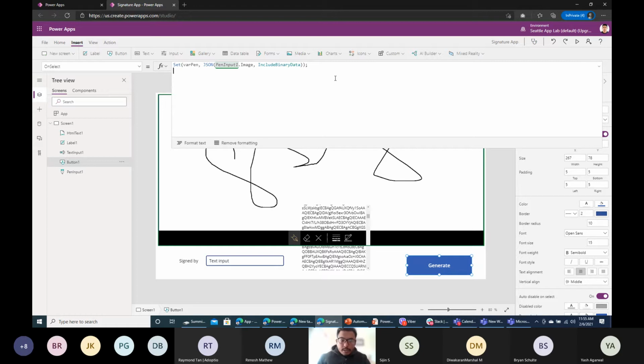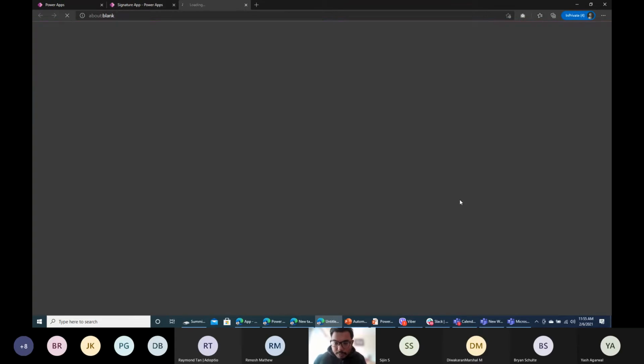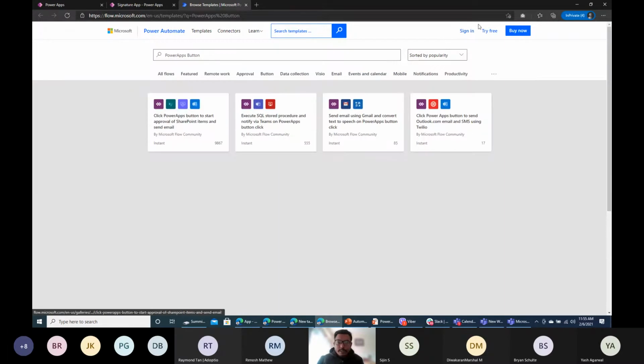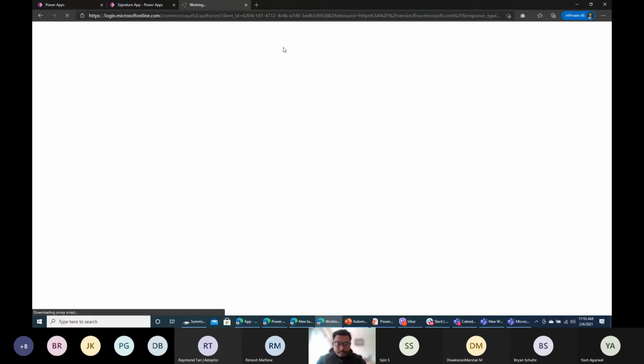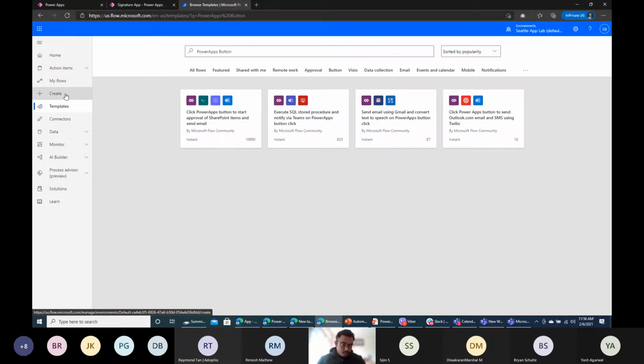So the way I do it is I go to actions and I go to Power Automate. From here, I have a couple of Power Automates that have already been created, so it's listing them down here, but I want to create a new one which would do the job for me. So I click on create a new flow. And on a new tab, we have some templates. I think I need to sign in again for the flow to be created, so I'll just do the authentication again. Okay, I think I'm authenticated. So I'll create a new flow.